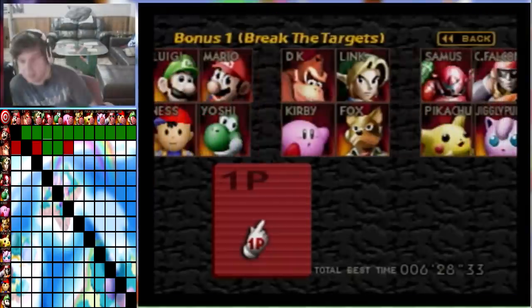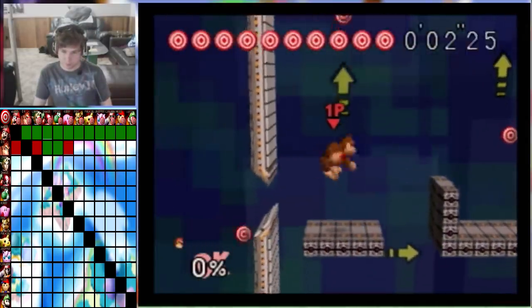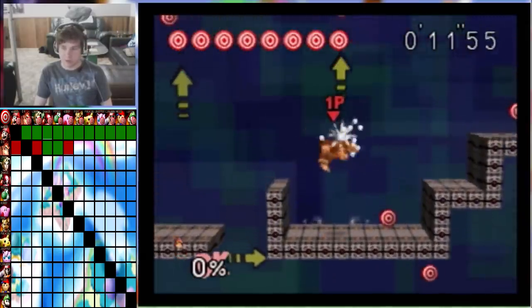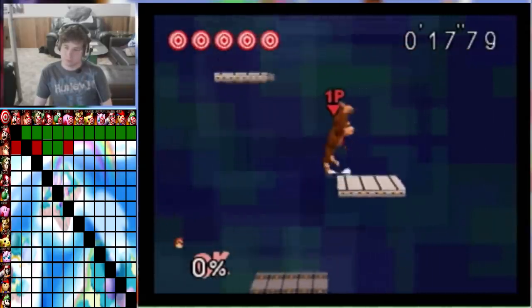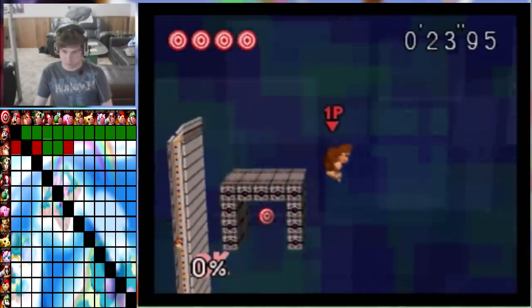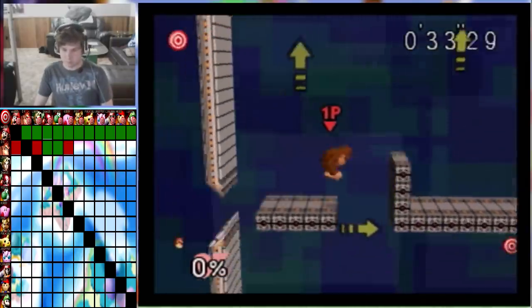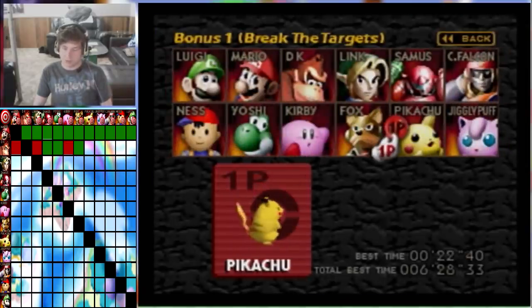So Donkey Kong is missing one on Kirby's two. Strike Fox. Okay, there we go. Got her. So Fox is doable. Let's try Pikachu switch.